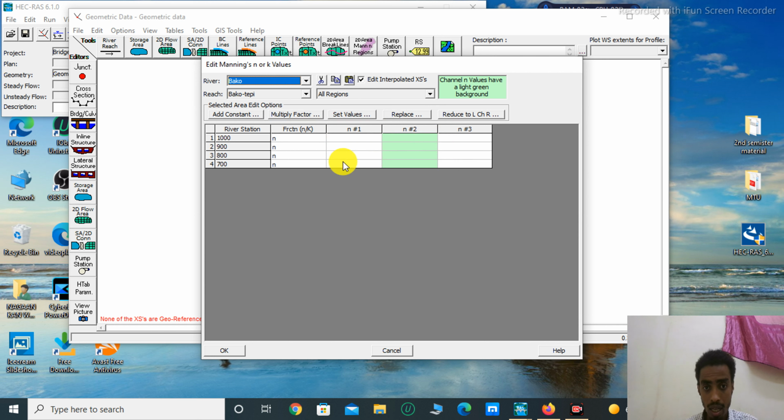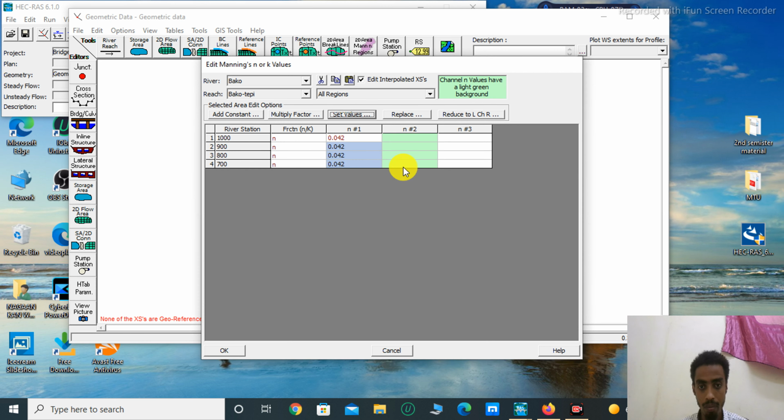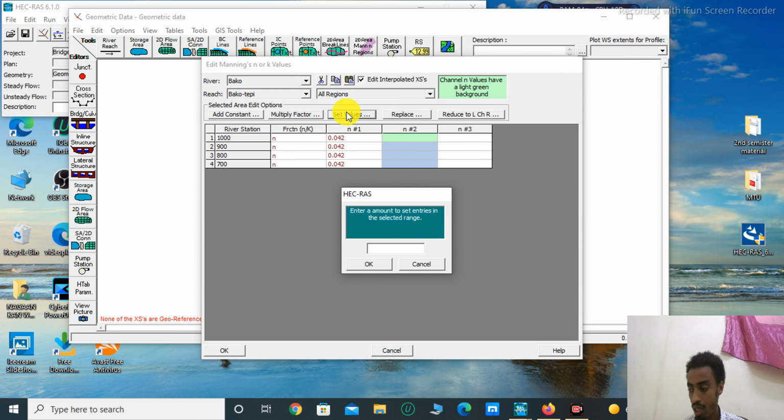This value is fixed depending on investigations. So in our tutorial, we can use this one by selecting all these and set the value for the left over bank about 0.042. Okay, for your channel, set value about 0.032.